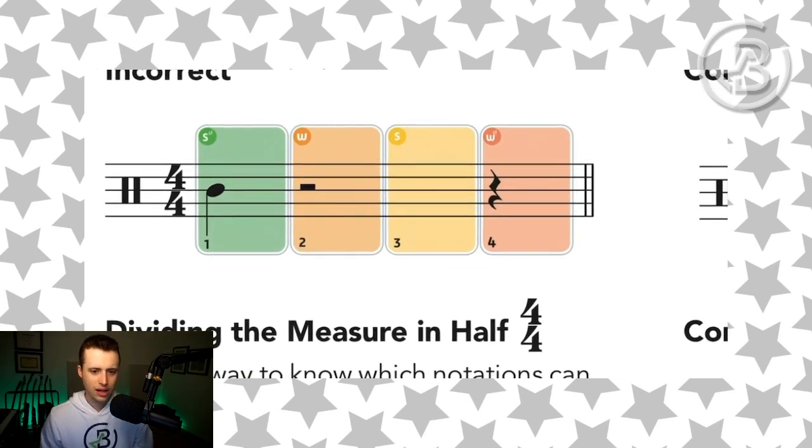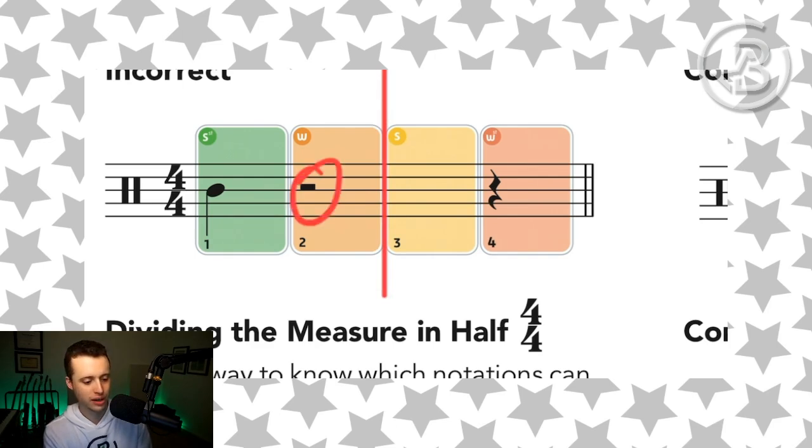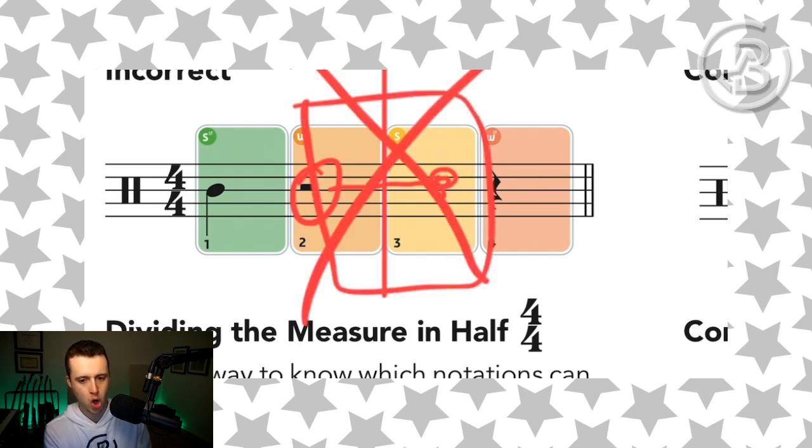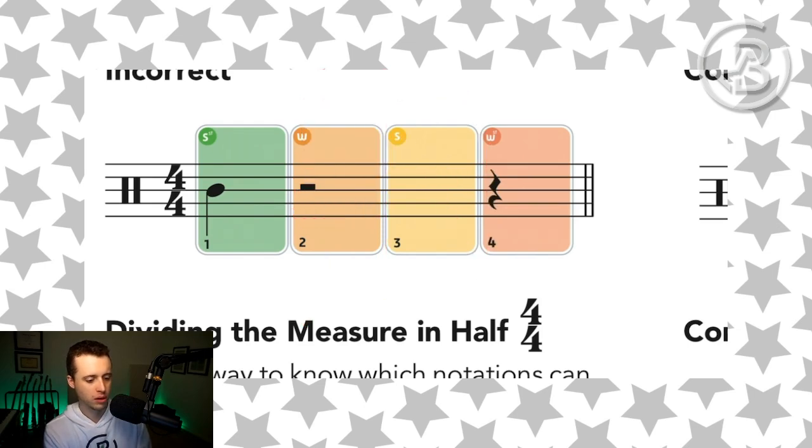So let's look at this incorrect example. This example is incorrect for 2 reasons, actually very similarly to the first example. This is incorrect because we have a rest starting on a weak beat going into a strong beat. Whenever we have a rest on a weak beat, we need to write a different rest on the next beat. It is also incorrect because that rest is crossing our imaginary divide between beats 2 and 3. That half rest right here lasts for 2 beats. It gets 2 counts. No. We don't want that.